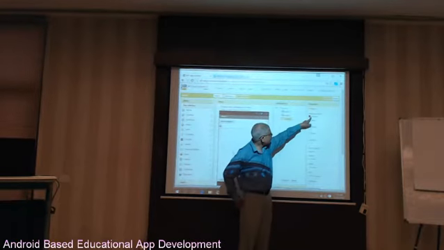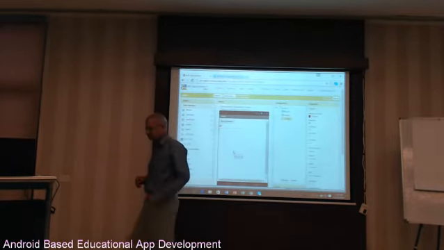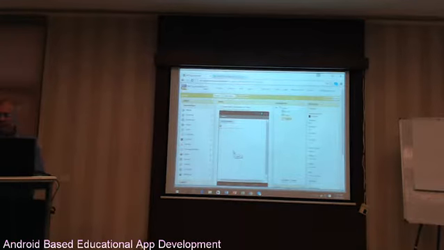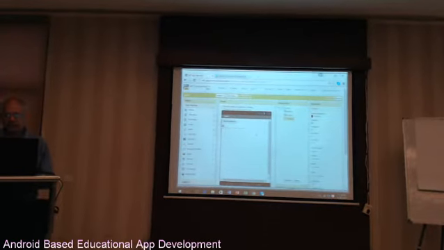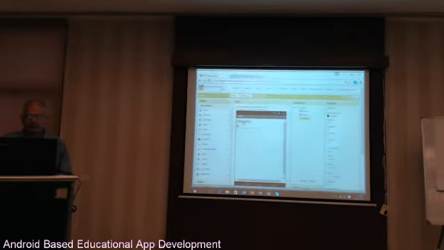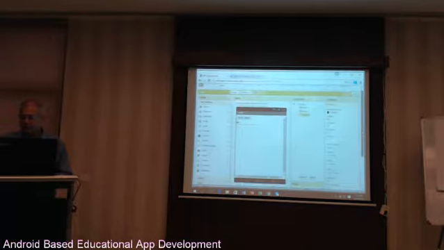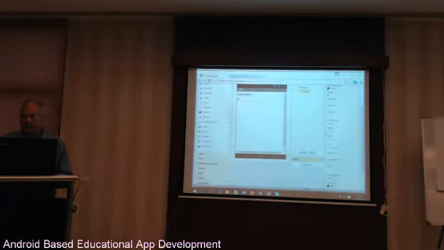From here, you can change, say, the background color. So, at present the height and the width are automatic. I can change it.